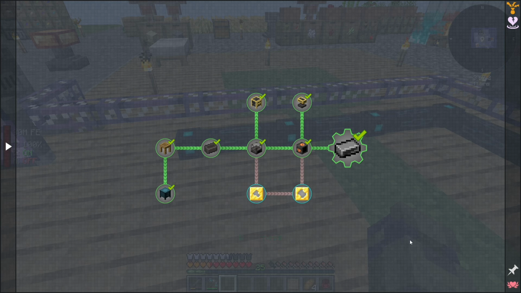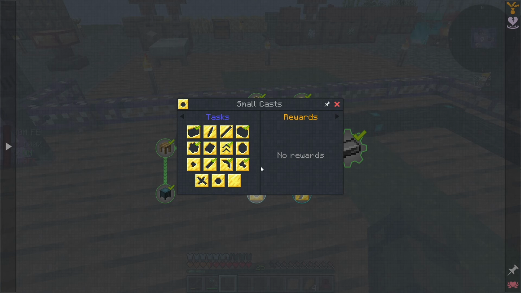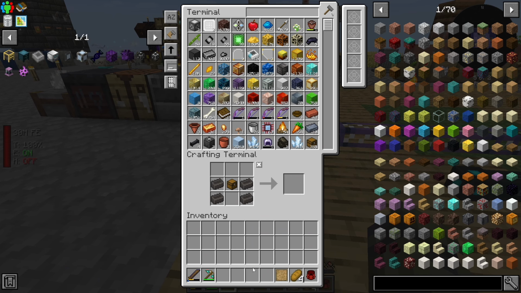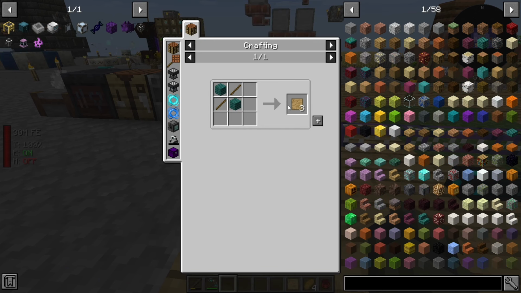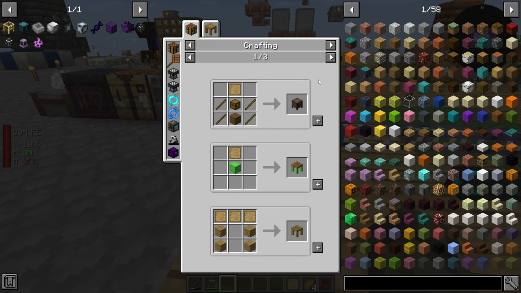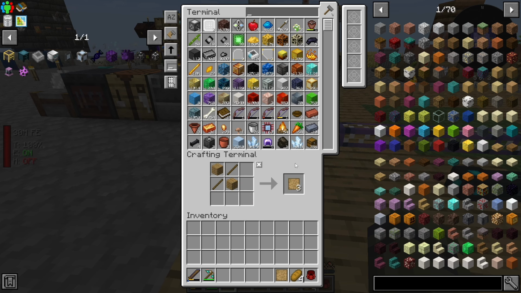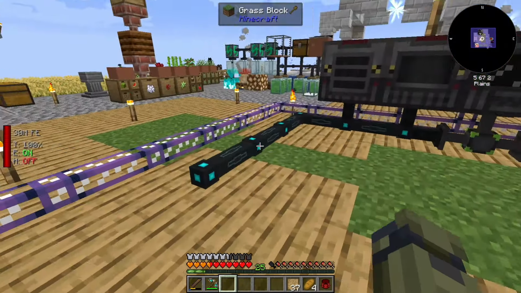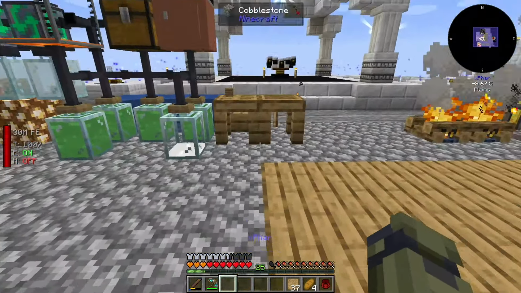Okay, so we got all of that done. Now we need a couple more casts. We're going to need a gem cast, rod... you know what? Okay, let's come here and make some pattern. Like this. Let's grab some pallanx, and let's just go back here and make the missing cast.